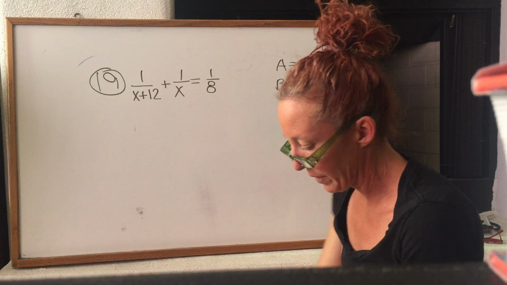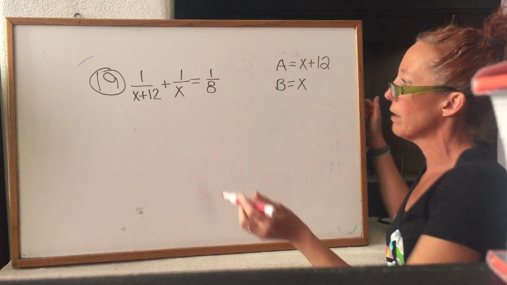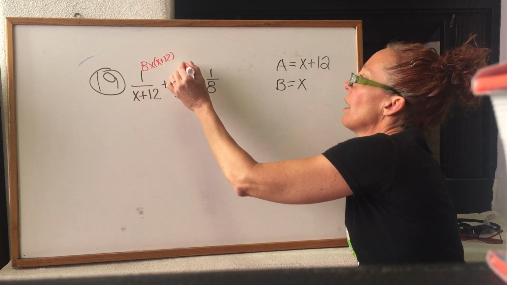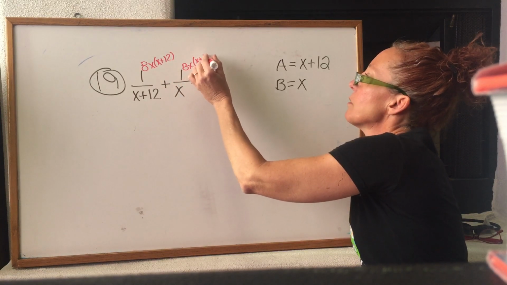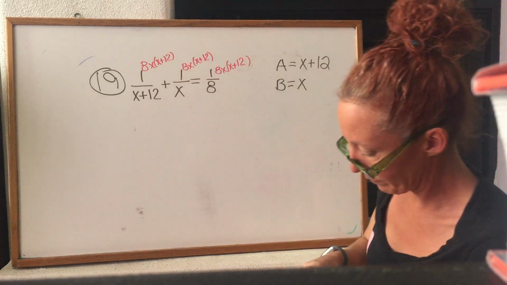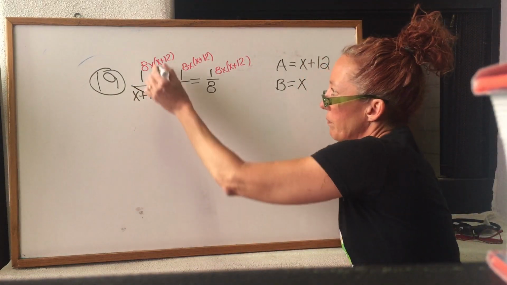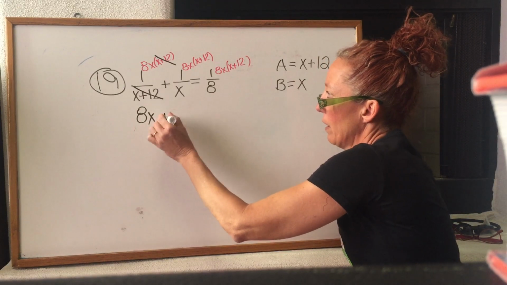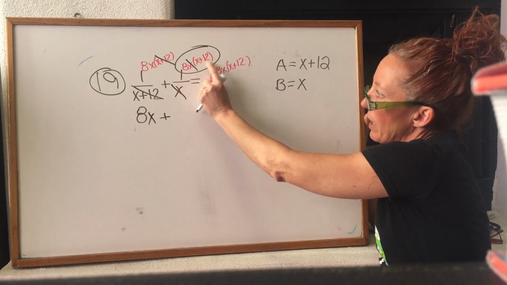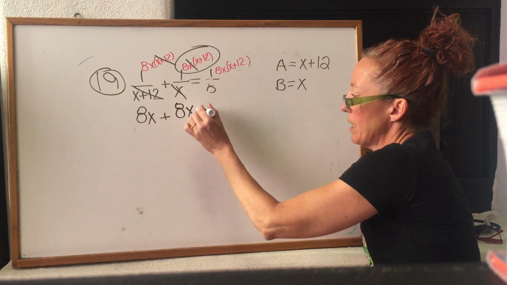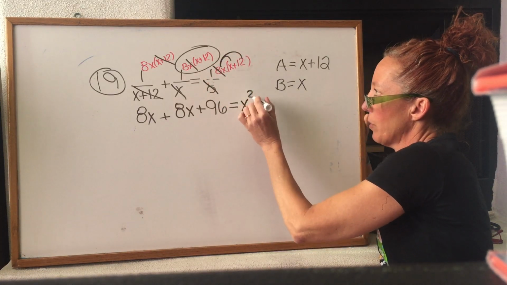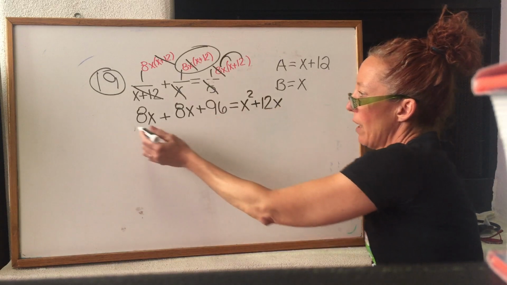So this one does have a really long common denominator you need to multiply through by. We have 8, everybody needs to be up there, x, and then x plus 12. 8x, x plus 12. 8x, x plus 12. All right. So cancel here. You have 8x. Cancel here. You're going to have to distribute what's in red right there. So I'm going to distribute that 8 times that x plus 12. So 8x plus 96. My 8 cancels here. I'm going to distribute this to get x squared plus 12x. Add my like terms.